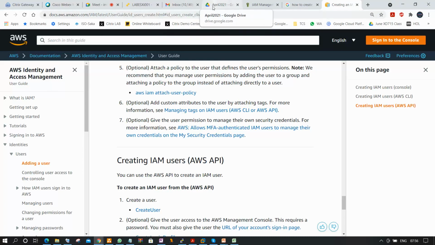Today evening 7 o'clock, everybody please join. How to configure AWS IAM users with programmatic access, and connectivity with Citrix services.